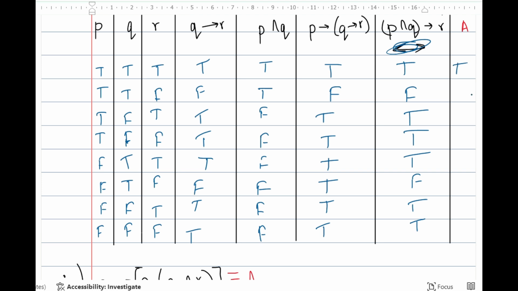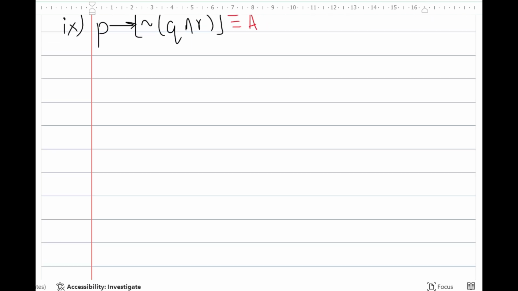Okay, so let's go. T and T is T, F and F is T, T and T is T, T, T again. This is F because T and F is F. Then you have T and T. This could have been a tautology if not for this F. If even this one F had been T, this would have been a tautology, meaning everything is true.